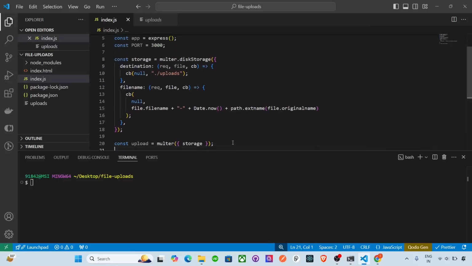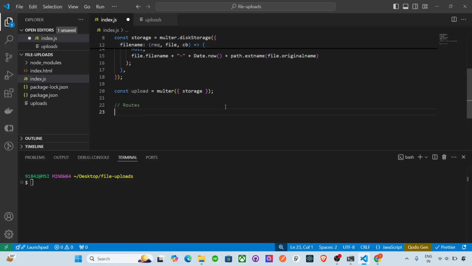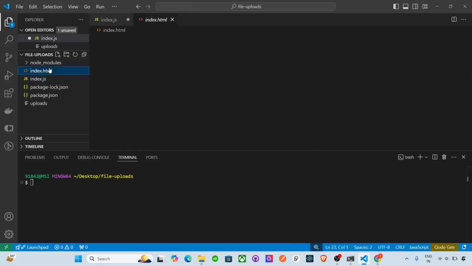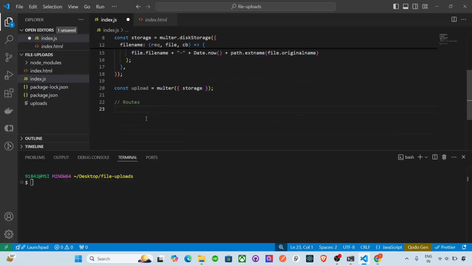After that we have to create the routes for it. First, we want to create a home route, because on the home route, this HTML file will be shown. So let's create the home route first.